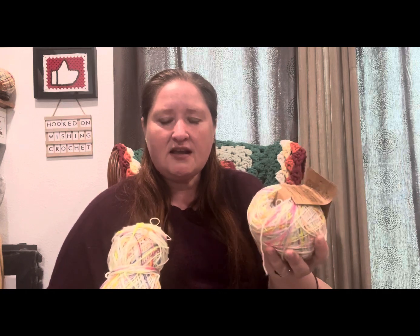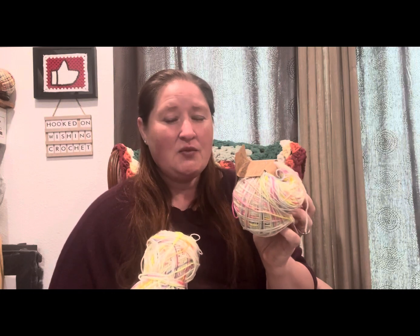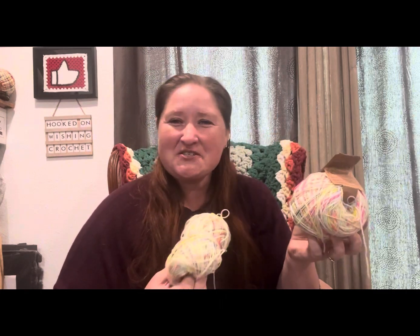I think it was Savers or St. Vincent de Paul's, one of those, in Stockton, California. When they hit the thrift store, they were marked at $1.99 with an orange tag. The day that I happened to wander in there saying, oh, I'd like to find a treasure today, I got them for 50% off the orange tag. So I bought 4 of them for 99 cents each. I got a $4 cardigan on the way. It should be more than enough.